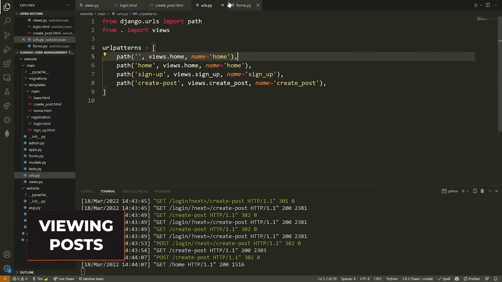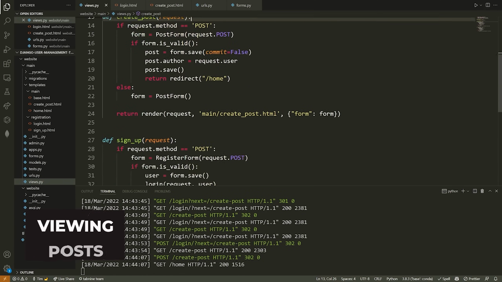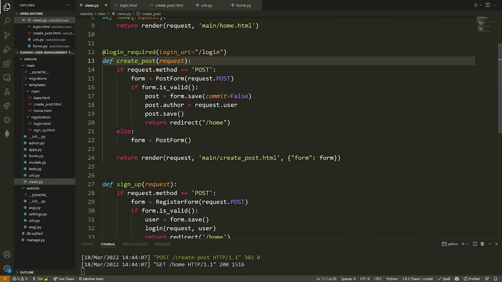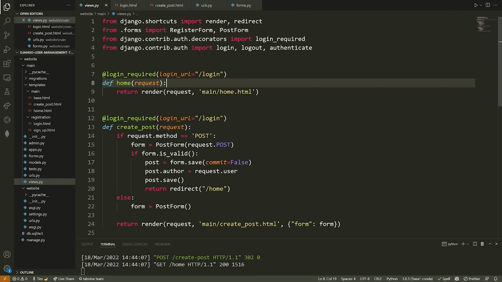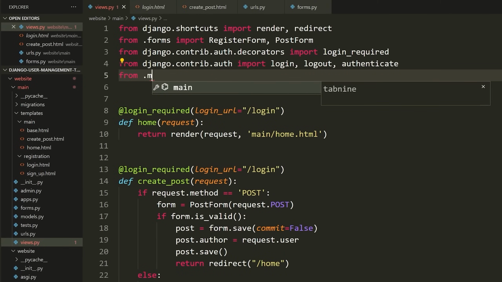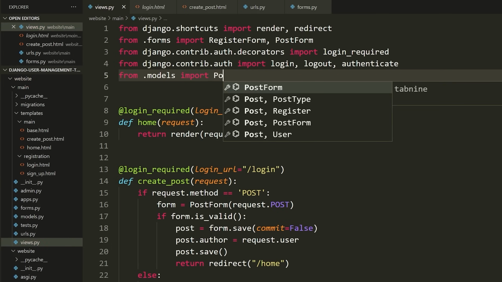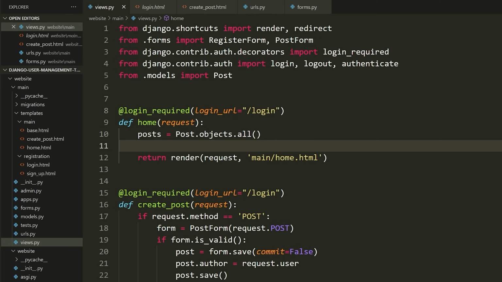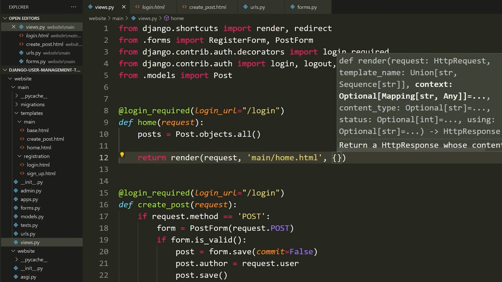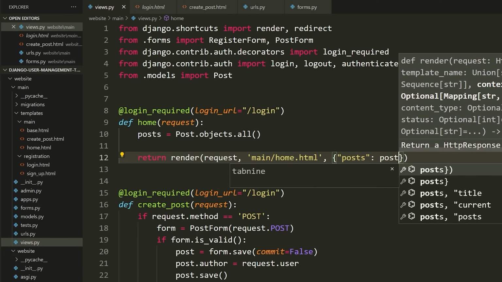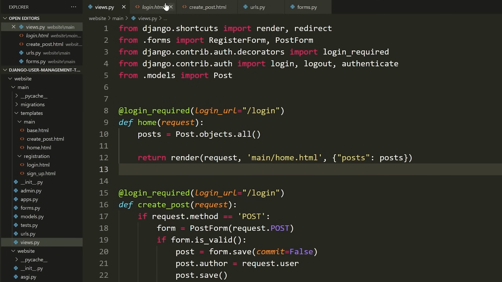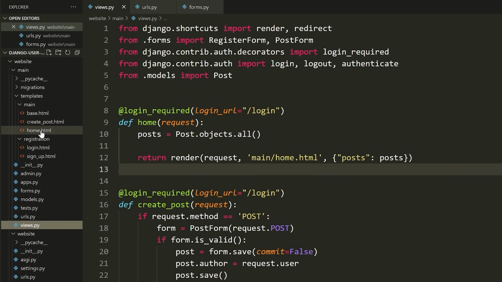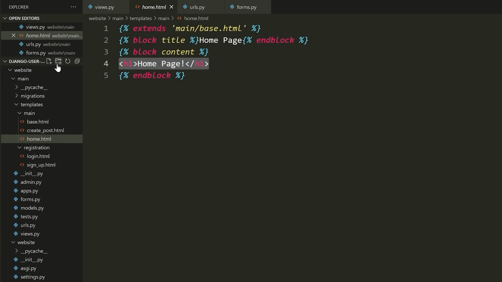All right, so let's go to the home page because that's where we want to view the posts. And for home here, right now we're just rendering a template, but let's grab all of the posts and just display all of the posts. So to do that, I'm going to say from .models import Post, and then I can do something like posts is equal to Post.objects.all, and that'll just give me all of the posts that I have. So now I can pass that as a variable. So I can say posts is equal to the posts, and that will allow me now to go inside of my home HTML template and start displaying all of the posts.